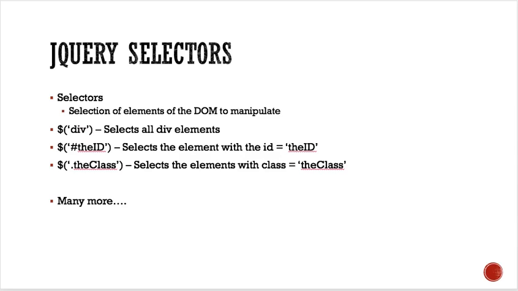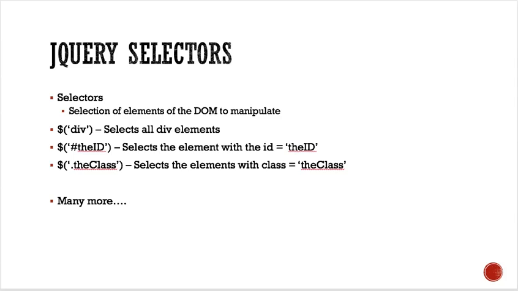Now let's talk a little bit about jQuery selectors. There are very different selectors. You use selectors to select the different elements of the HTML DOM that you're interested in, right? You can select, for instance, all the div tags, and you will notice that all jQuery statements start with the $ sign, right? And so this is the way to signify that this is a jQuery function that you're using, right? You're using jQuery over here, and you always start with the $ sign, right? And so you can select div elements, you can select ID elements, you can select class elements. So there are a variety of different jQuery selectors.